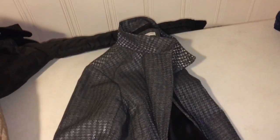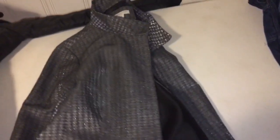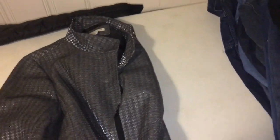A tip when you go, if you're like me and you're looking at the coats and jackets, don't forget to check the sweaters and the blazers and the sweatshirts. Because if your store separates, mine does. Mine has sweatshirts and they have sweaters and blazers and even just regular clothes, because a lot of times the jackets and coats will get hung up with the regular clothing. So my stores have racks for coats and jackets, but I always find coats and jackets in other sections.